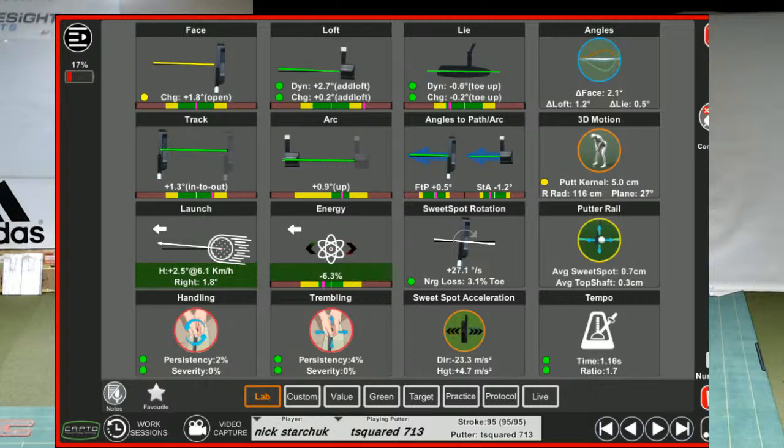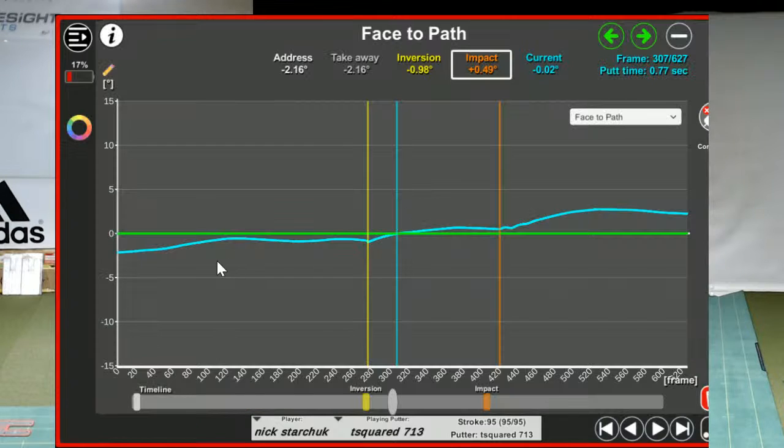But other than that, the way that I would diagnose or dissect a putting stroke through this is to first obviously evaluate color, but then take a look at what the pattern is. So I look at the angles to path and arc. And I can see here the face to path is a little bit open, a little bit of a cut pattern. And the shaft to arc, or the amount of loft delivered along the path, is low, reduced by a degree. Now, those two things still show up in green, so the windows or the possibilities are still okay. You can see that I really do float along this green line of 0, right?